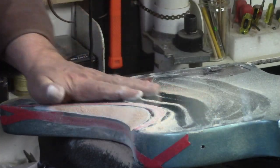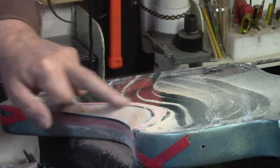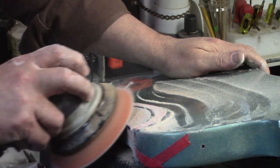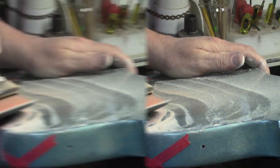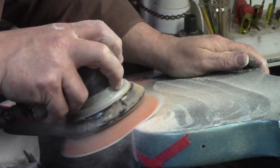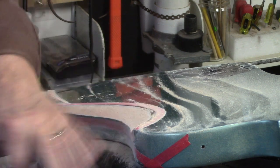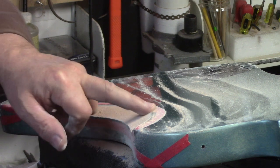So I'm checking both sides as I go. This is our depth of cut line, and this is the sweep of the contour. As you can see, we're getting pretty close. A little bit more with this 60 grit, and I'll switch back to the 80. Our depth of cut is pretty well where I want it. I'm not going to go any further on this side with the 60, but I am going to sweep in a little bit closer to this line.